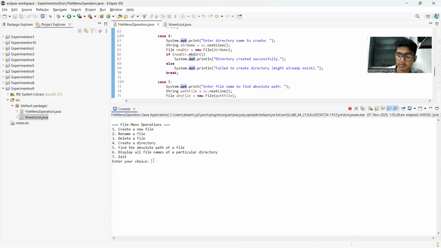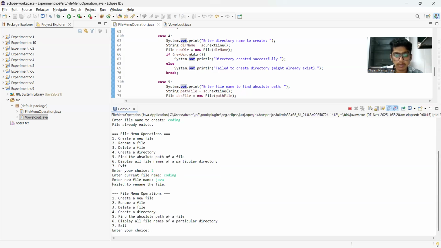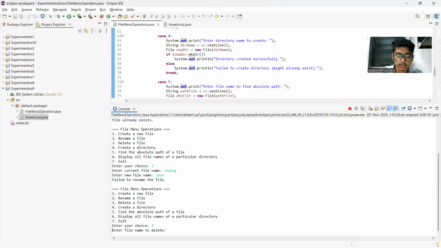So we are giving the first option, to create a file, and giving the name as coding. Now I give the option two to take the current name of the file and rename it. Now I'm going to delete that file.